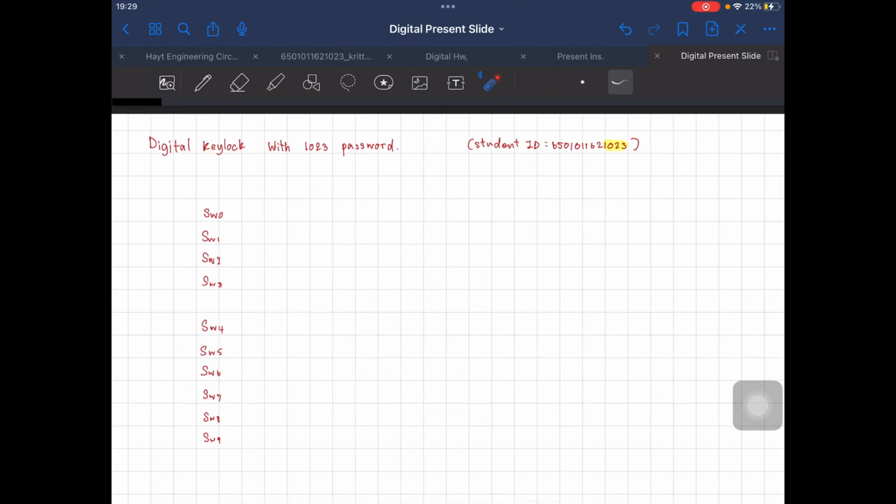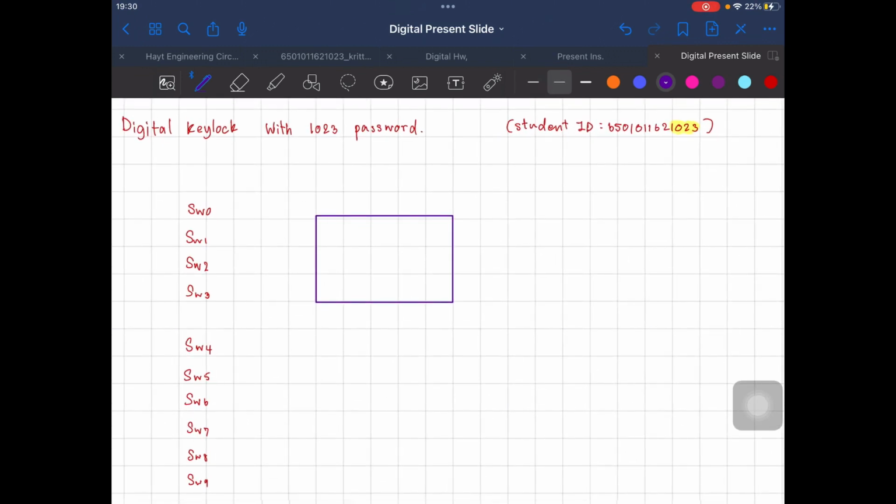Right here we have switch 0 to switch 9, and we use these for input. So I decided we have 3 boxes, right? And this is the left box right here, which should be the conventional circuit.